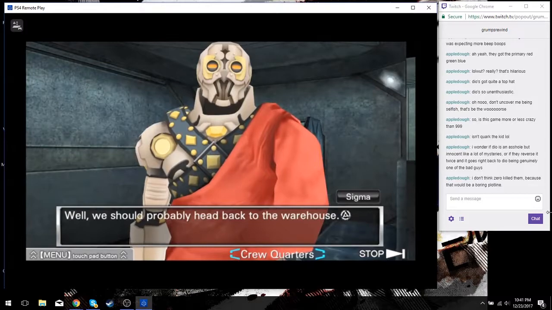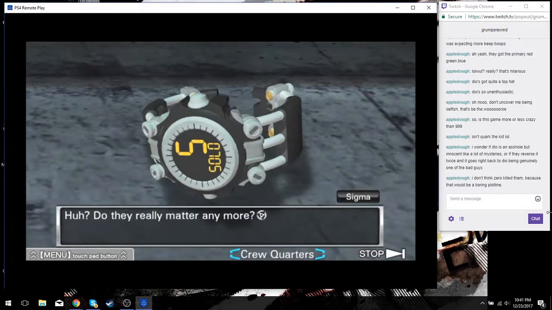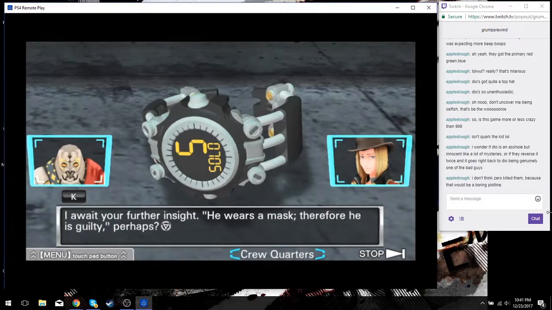We should probably head back to the warehouse. We should take their bracelets with us then. Do they really even matter anymore? Without their bracelets, some of us would be unable to open the secondary chromatic doors. You're pretty calm, pal. Too calm. You did it, didn't you? A sterling deduction. I await your further insight. He wears a mask, therefore he is guilty, perhaps?